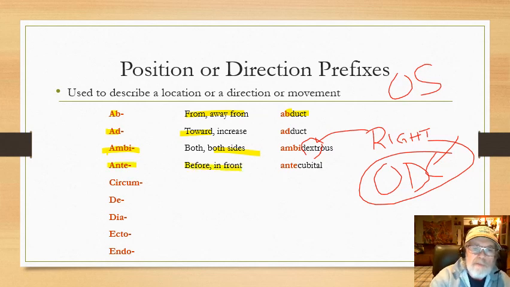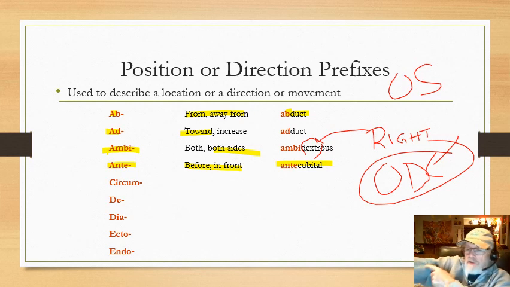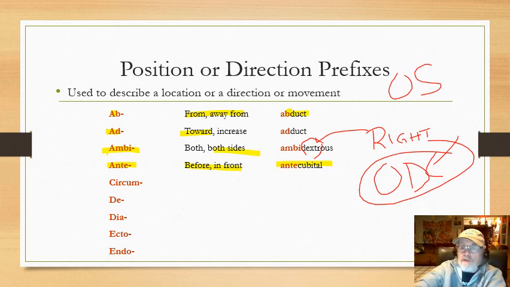Ante, we had this one before, means before or in front. If people draw blood, they draw it from the area in the front of the elbow, called the antecubital fossa. The area of the elbow is called the cubital region. The area right in front of that is called the antecubital region. The upper arm is called the brachium. The forearm is called the antebrachium because it's before. Sometimes when you go into a big building, before you go into the major room, you go into a smaller room called the anteroom, because ante means before. Or if you're a poker player, you ante up. You throw the ante in, which is before you actually make the play of your cards. So ante means before or in front of something.